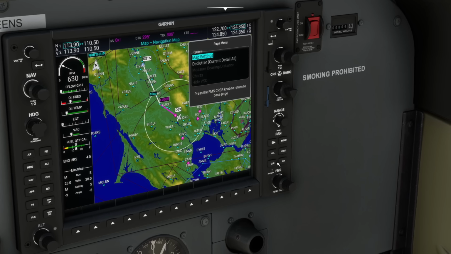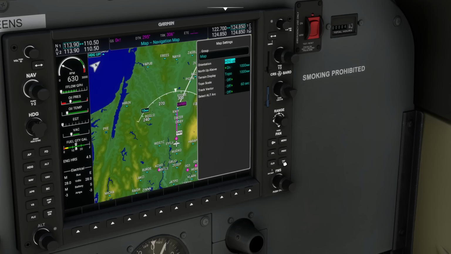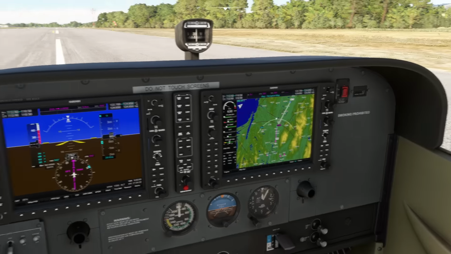What we can do is press enter on map settings, so press the enter button, and then we can use this outside knob on the FMS knob at the bottom right to scroll down, and then when we get to orientation we can roll the inner knob, which will change its setting, and we could say track up or even heading up and press enter. And the map has now spun around, so we can press clear now to get rid of the dialog. So the map is now facing the direction we are going. Yeah, so there's the compass rose, so we get a much easier way of navigating just by looking at the map.